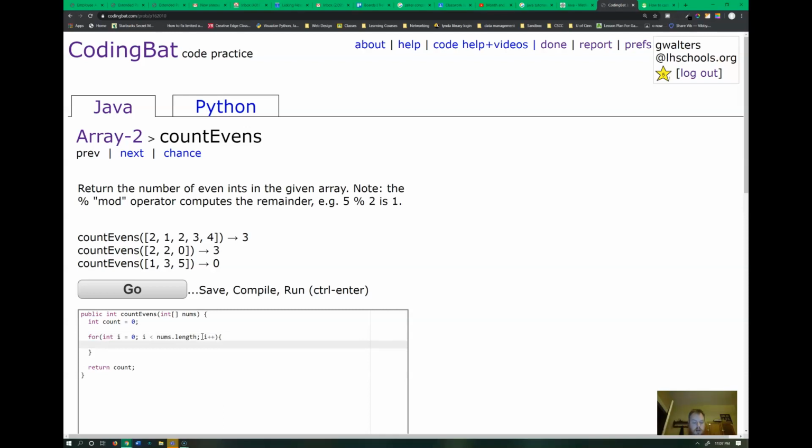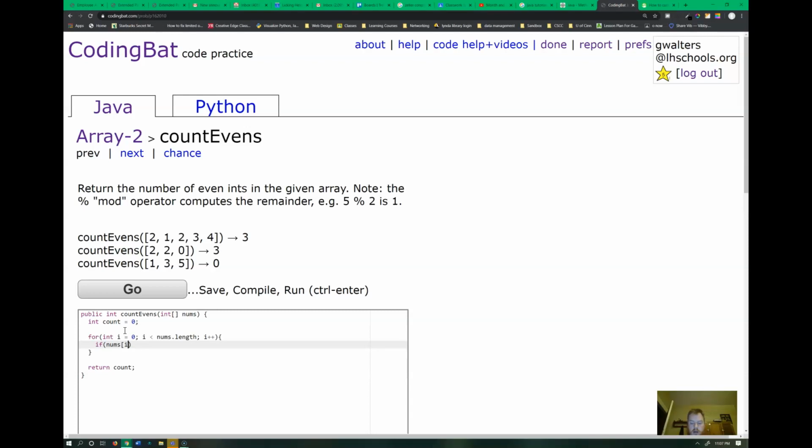So inside of here, when i is at 0, that's going to be that first position. I need to check that one. So if nums at position i, because ultimately I'm looking at position 0 the first time, then 1, then 2, then 3, as many as there are. Since I don't know what it is and I need to go through each one, I need to use my incrementer, so I don't have to have this hard-coded.